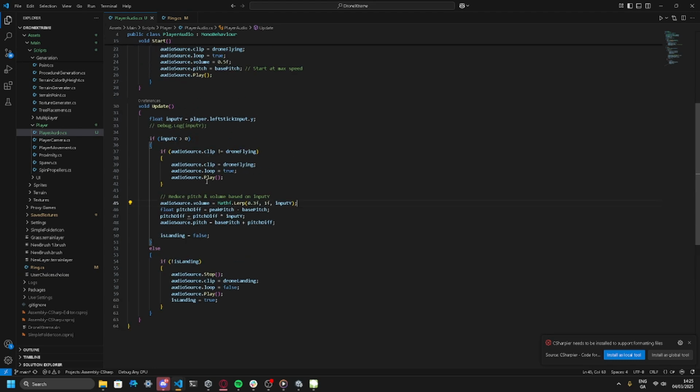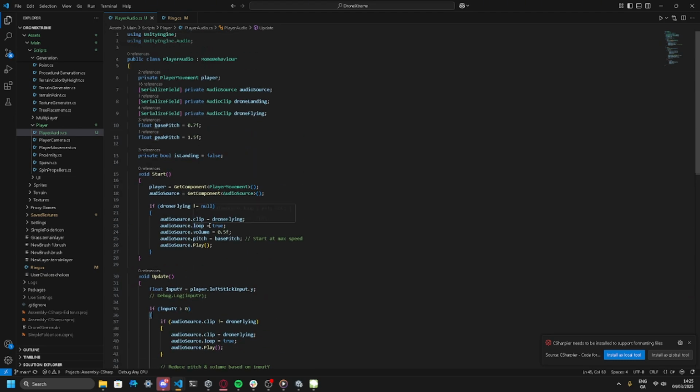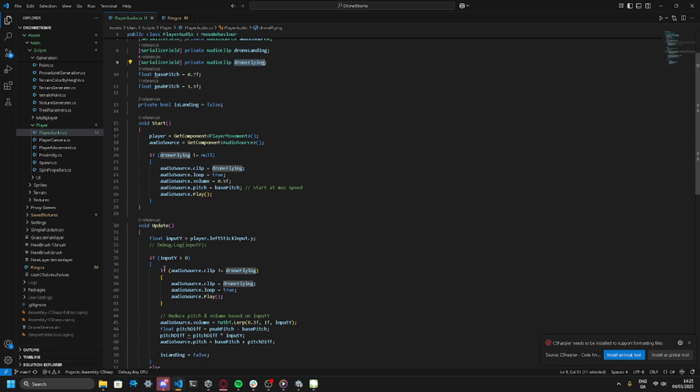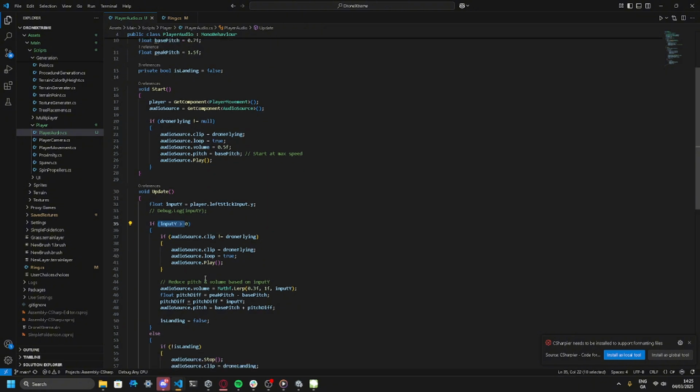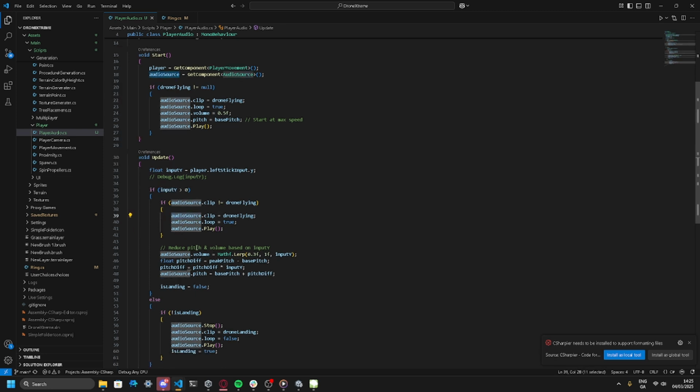So player audio, and I'm setting the drone flying when I'm flying. So when I move my controller up, it will apply the drone flying to the audio source and put it on loop and play it, and it will dynamically change the pitch of the sound as you fly.